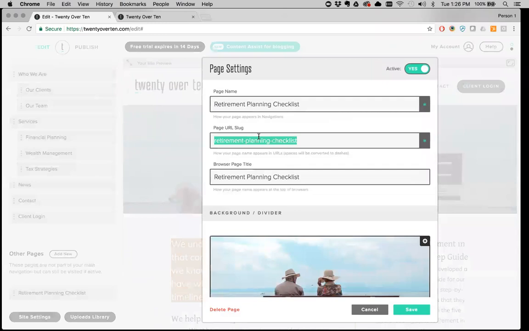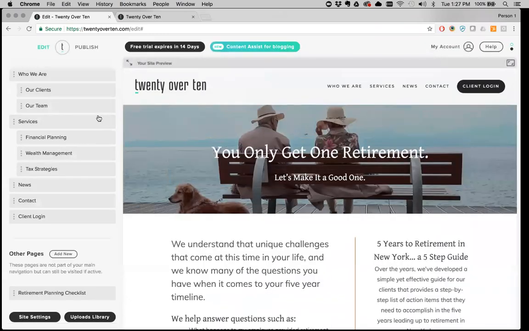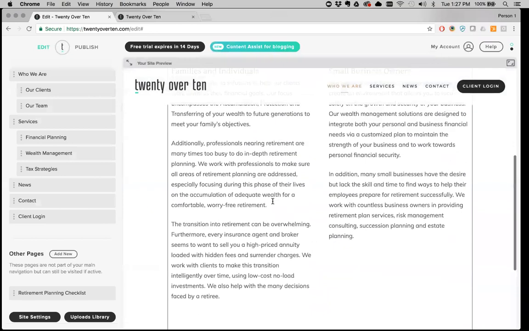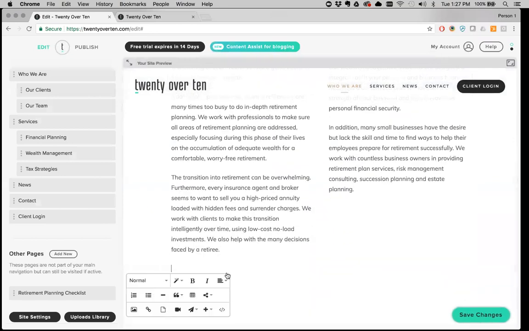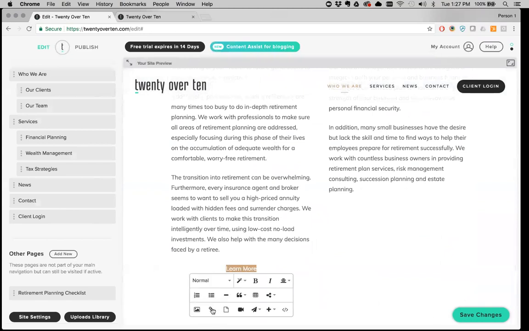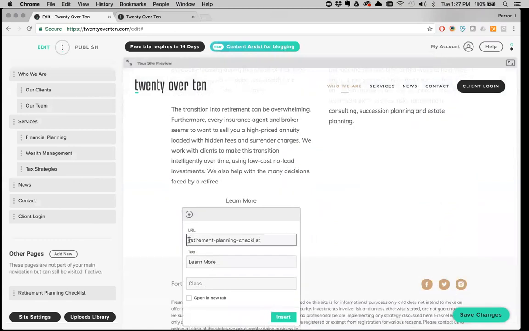So I'm just going to copy this. If you wanted to share this page via email, it would just be your domain, abcfinancialplanning.com/retirement-planning-checklist. If I wanted to connect to a subpage or another page internally to my website, I can just grab that URL slug, go up to the place that I want to link, and I'll just do the URL, right? So I'll just precede that with a slash and click Insert.